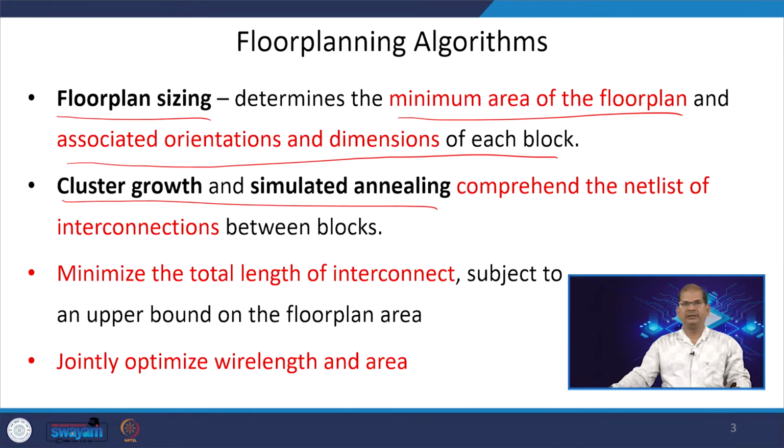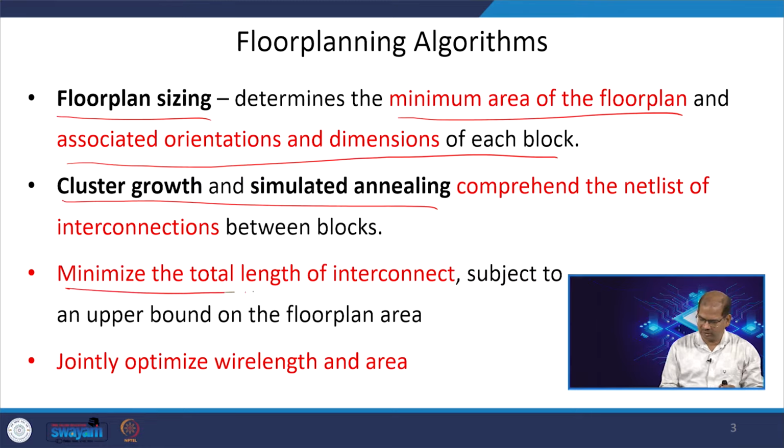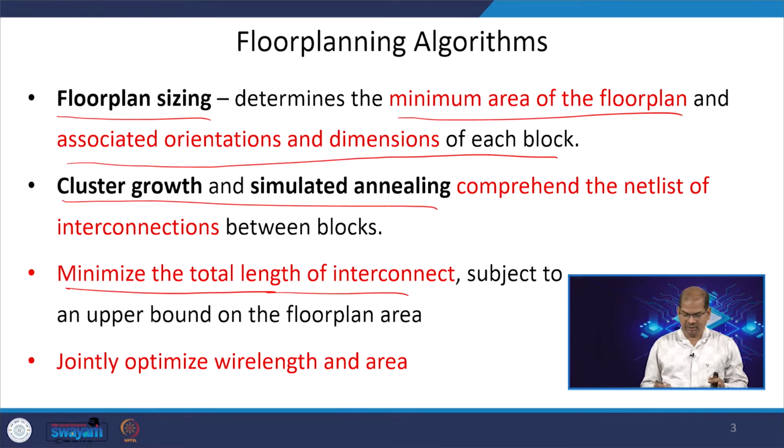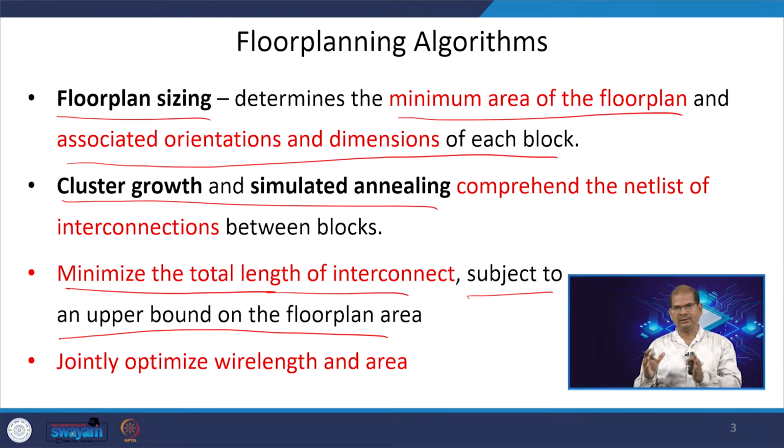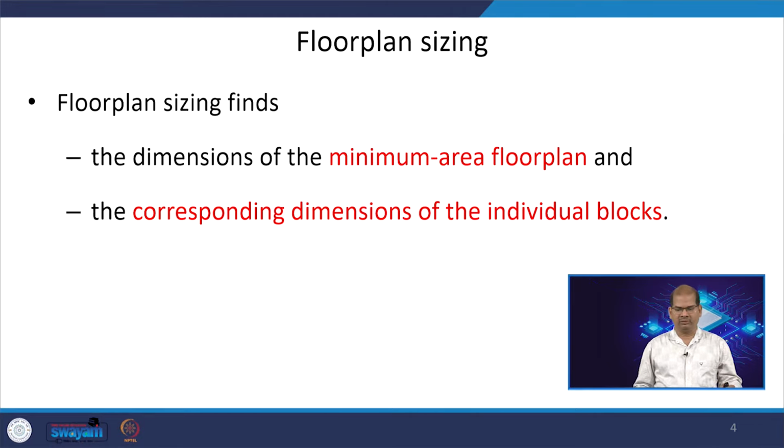We have the cluster growth and simulated annealing algorithms, which use the netlist of the interconnection between the blocks, and what they do is minimize the total interconnect length. This is the goal. The constraint is that we have an upper bound on the floor plan area, which is given as a constraint. We can also optimize the wire length and area jointly. So, these are the main focus of your floor plan algorithm.